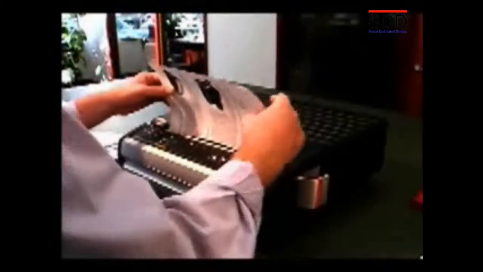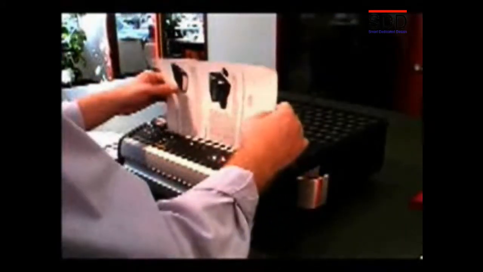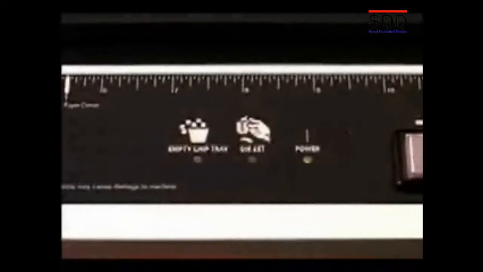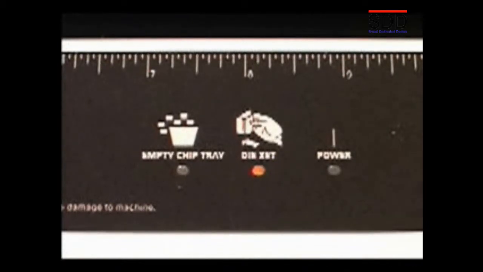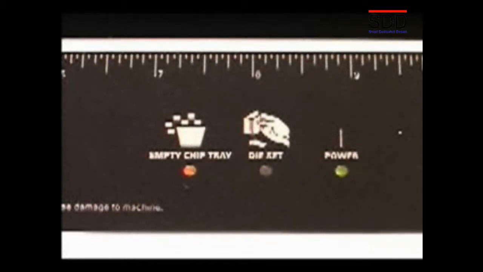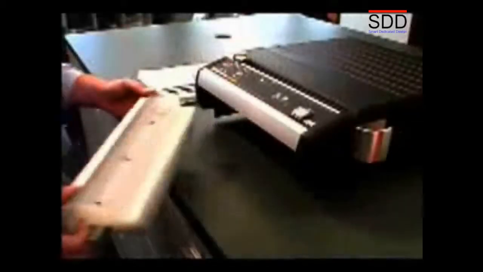Loaded with special features, the MP2500IX allows even inexperienced users to easily operate the punch. Three important LEDs provide an intuitive interface for the user. The power LED illuminates in green, indicating the punch is on. A yellow LED indicates when the die set is not properly installed. The second yellow LED alerts users when the chip tray is full.